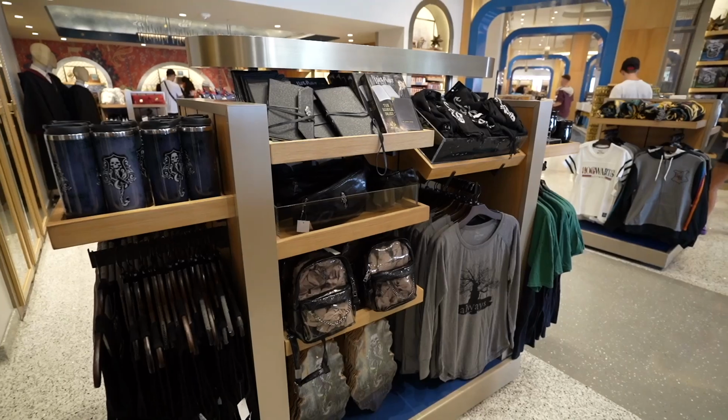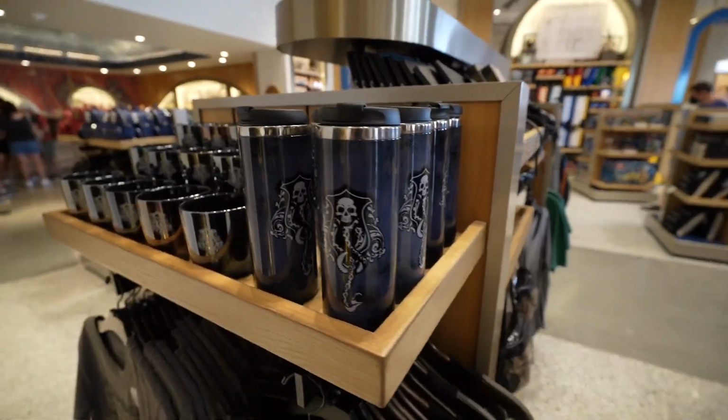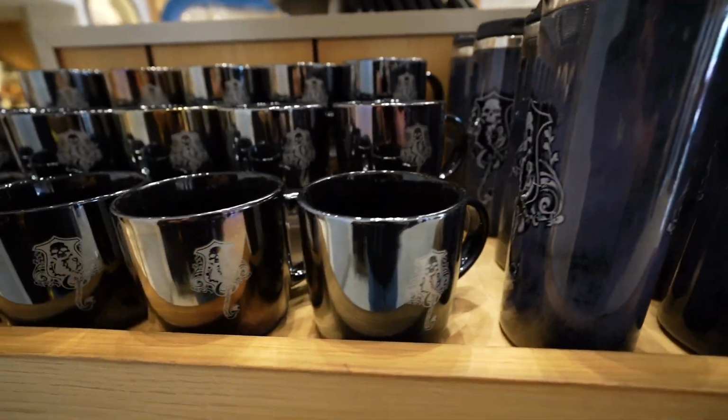We are here because we are taking a shop tour of Borgin and Burkes, the darkest shop in the Wizarding World, in the darkest alley in the Wizarding World. So before we actually go into Borgin and Burkes in Diagon Alley, we're gonna go into City Walk and go to the Universal Studio store because they have some brand new dark arts merch that isn't available in Borgin and Burkes. I'm gonna talk to you guys a little bit about that one first, but I hope you stick around for today's episode because it's going to be quite a dark and sinister one.